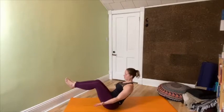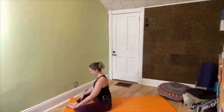And shift forwards. Take the soles of the feet together. Come into diamond pose. Heels away from the hips. Hands can hold onto the shins or the ankles. Sit tall. Pull the shoulders into the back. Begin to lean forwards, hinging from the hip joints. Taking the navel forwards, not just the chest. Think of keeping a lift in the spine, at least for now.